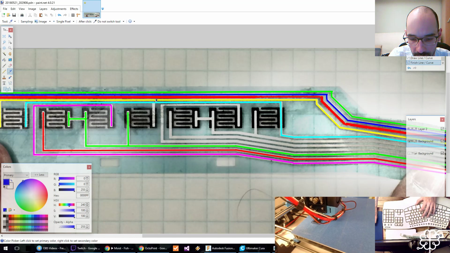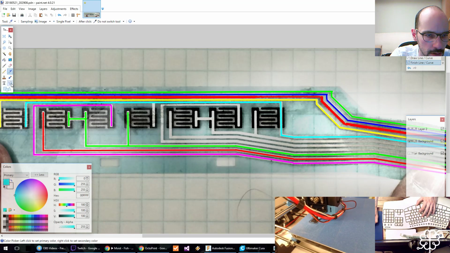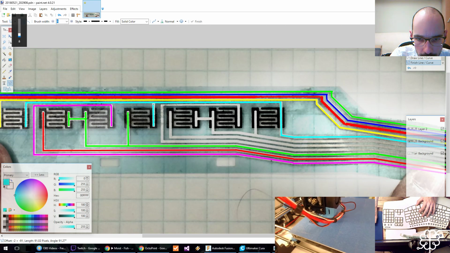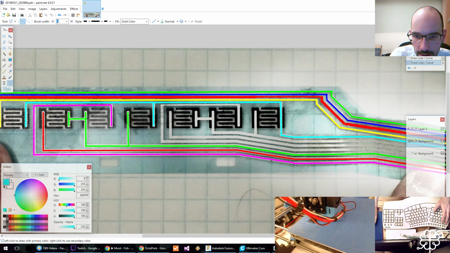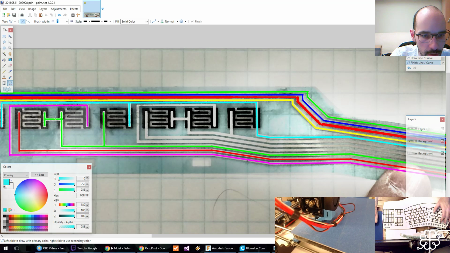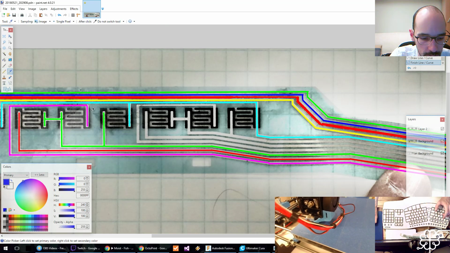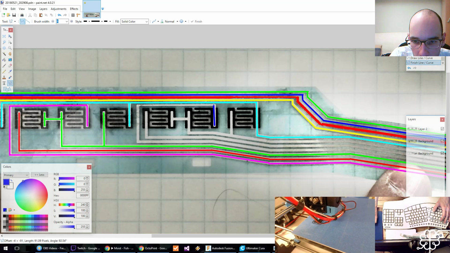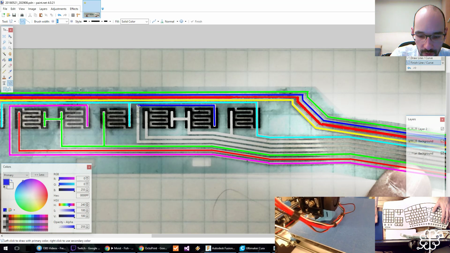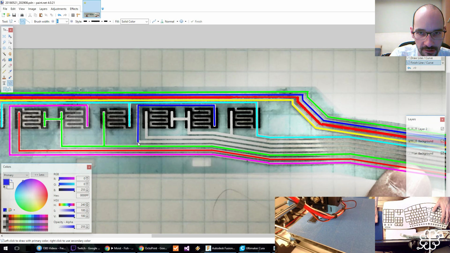Wait, I missed a line here. Oh, I did. I missed a line there. Alright, so now back to blue. Sorry for Mr. Cranky Pants over there making noise. Hopefully it won't be too bad moving forward. I think it gets less bad as the Z offset gets higher, so as it starts printing more and more high off the print bed.